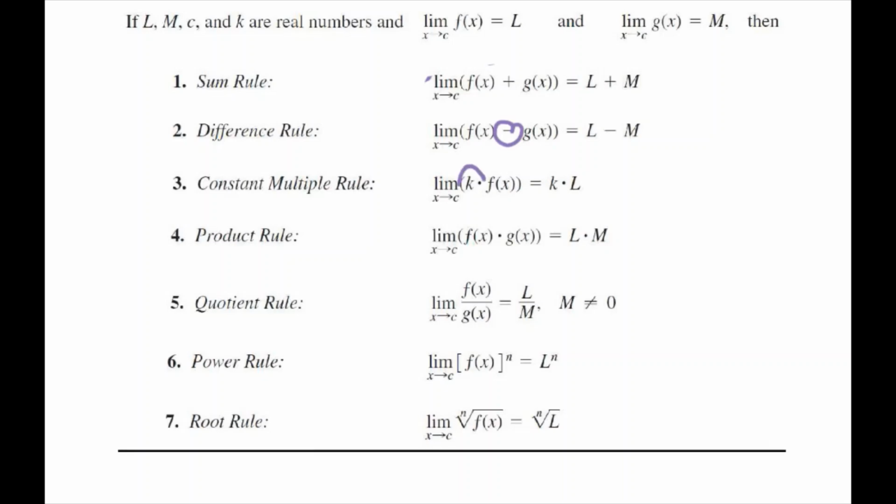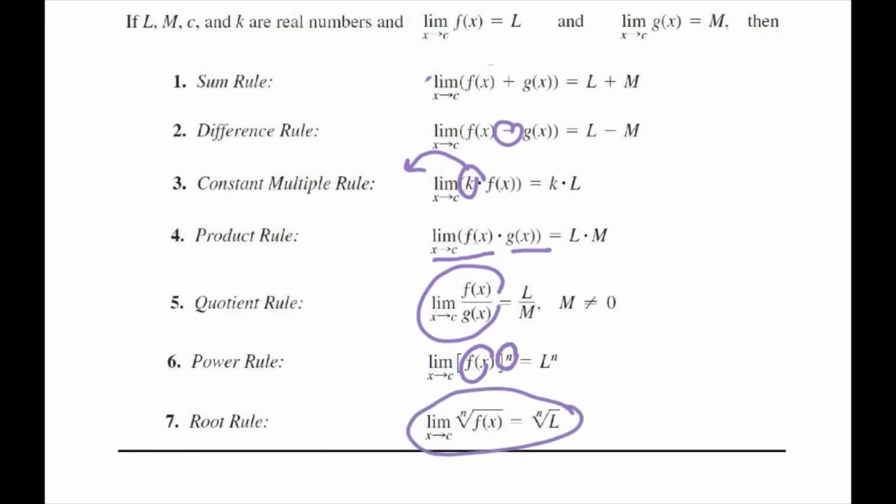Now when you have a constant, you can move it out of the limit, and when you have multiplication, you can split the limit as well. So limit of f(x) multiplied by limit of g(x). Same when you divide, you can split the limit, so it will be limit of f(x) over limit of g(x). And when you have a power, you can find the limit of x and then put the power. Same when you have a root. So we are going to learn how to use these limits when we start solving questions.